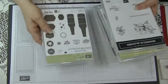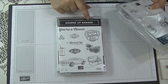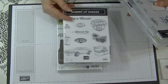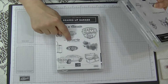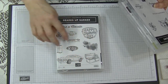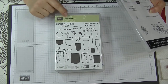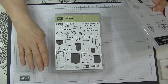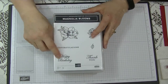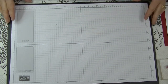We're going to use a few stamp sets. A lot of these are retired. We're going to use the Bubble Over stamp set — out of that one we'll use the large bottle and 'May Your Day Bubble Over with Happiness.' We're also going to use the Geared Up Garage stamp set — out of that one, 'All Geared Up to Celebrate,' the jerry can, the car, the toolbox, and the smoke or grease mark. This one's still in the catalogue. The third set is called Mixed Drinks for the drinks, and a Happy Birthday sentiment. Everything except one are all retired sets, but it's the technique that counts.